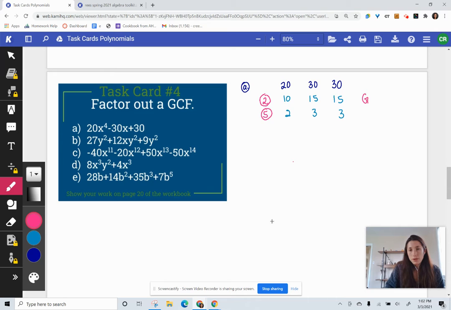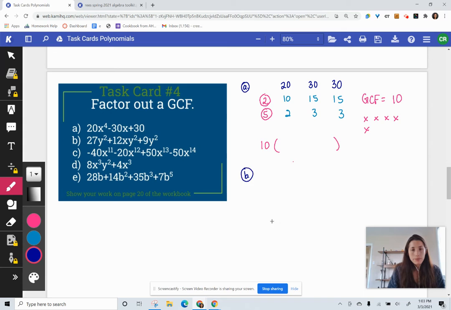So our GCF here is 2 times 5, which is 10. You could have also just noticed that 10 was the greatest common factor to begin with, but I just wanted to show you that strategy. And then in terms of x's, we have 4 x's in the first term, 1 in the second term, and none in the third term. So we have no variables in common. So that means your GCF is 10, and then you need to multiply that by the 3 terms here to get your original expression, your original polynomial.